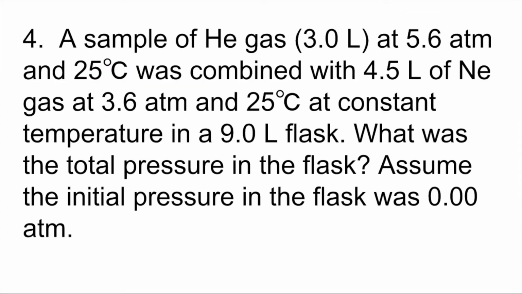For our last problem, a sample of helium gas at 5.6 atm and 25 degrees Celsius was combined with 4.5 liters of neon gas at 3.6 atm and 25 degrees Celsius at constant temperature in a 9-liter flask. What was the total pressure in the flask, assuming the initial pressure in the flask was 0 atm?